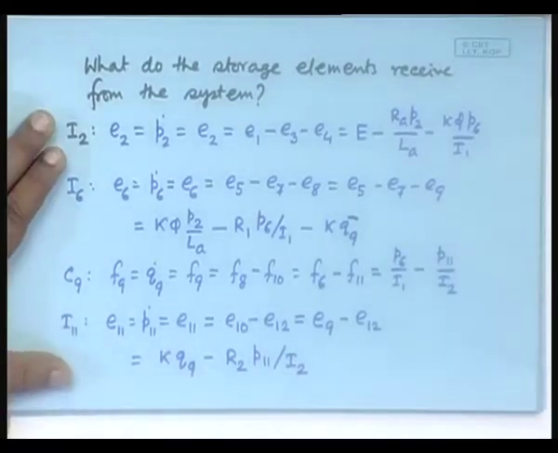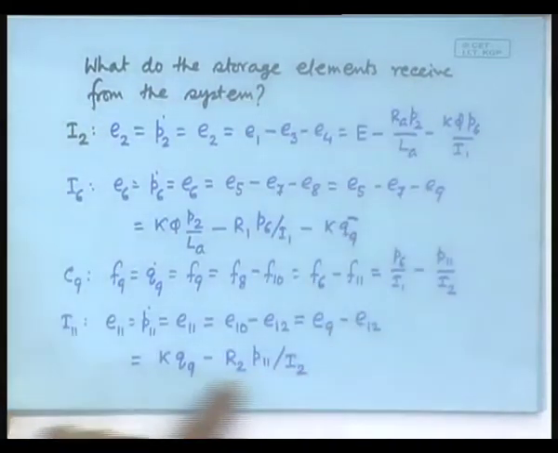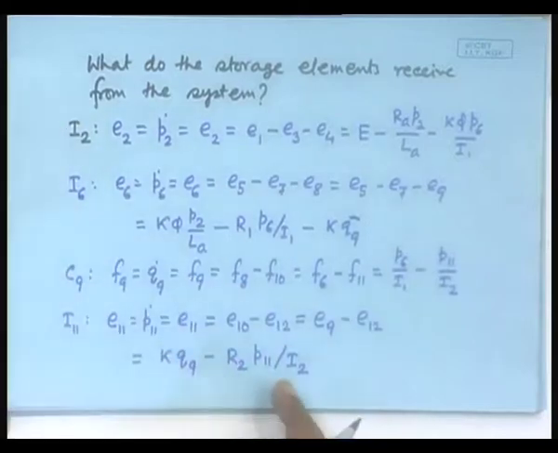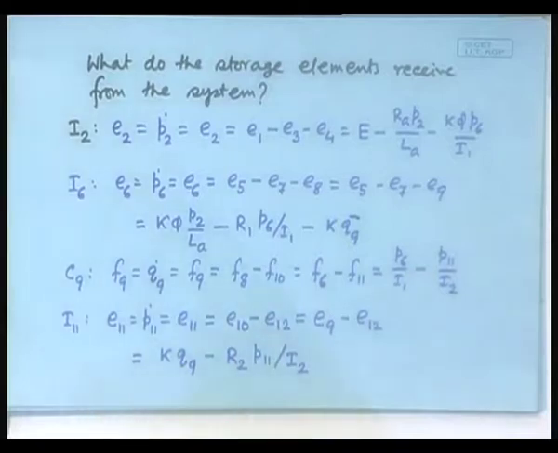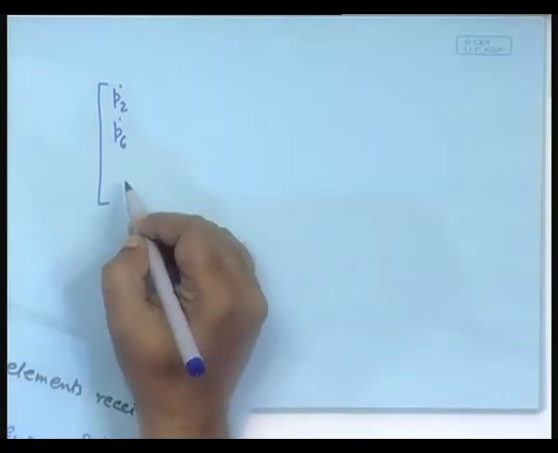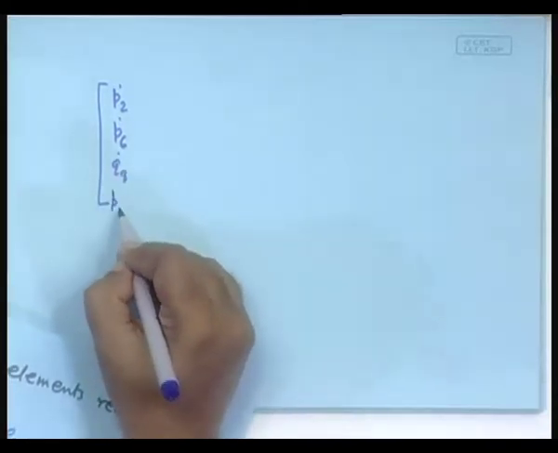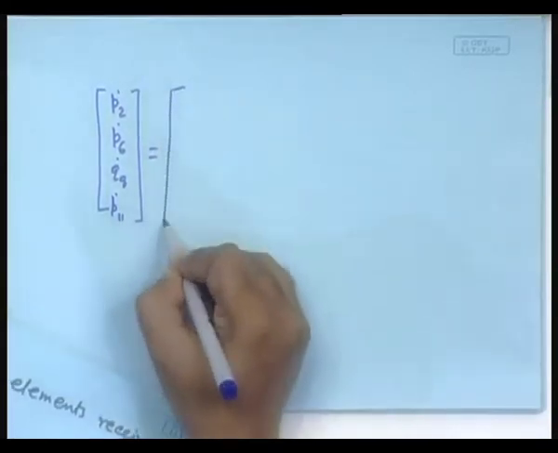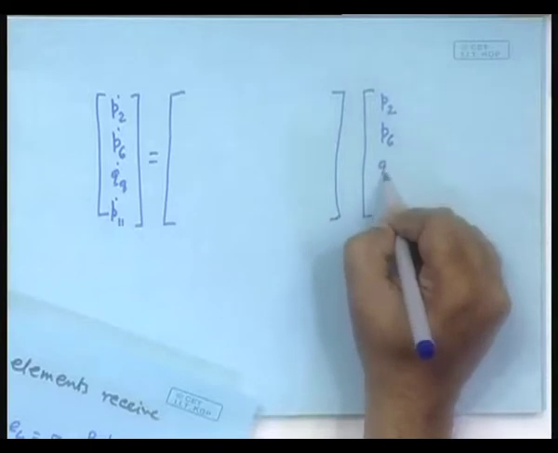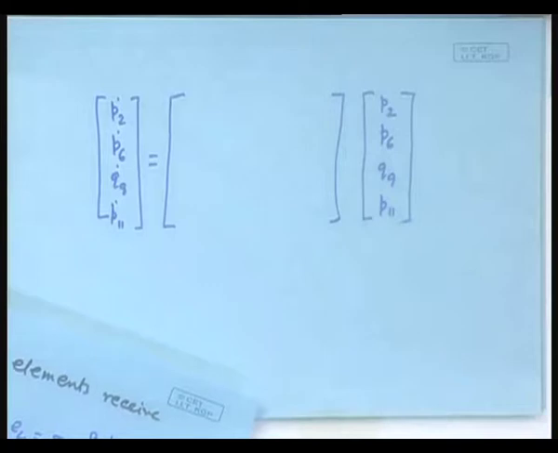Whenever we ask such questions in exams, and the result you have obtained is linear, you should always give the final result in terms of a matrix equation. So, can you express this as a matrix equation? Do that first. Do not give the final answer in exams like this. If the resulting equations are linear equations, always express that as a matrix equation. So, it will be in this case P2 dot, P6 dot, Q9 dot and P11 dot is equal to something times P2, P6, Q9 and P11, and whatever this matrix is.